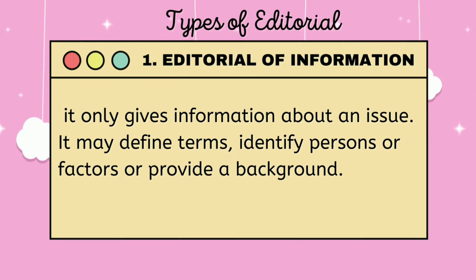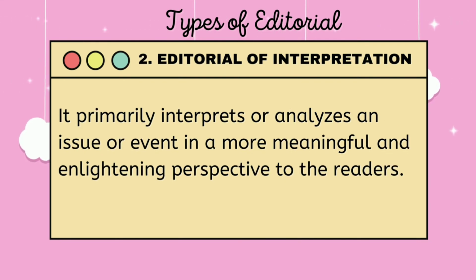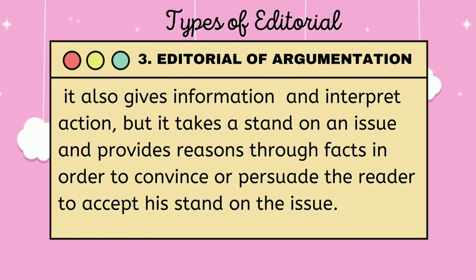1. Editorial of information. It only gives information about an issue. It may define terms, identify persons or factors, or provide a background. 2. Editorial of interpretation. It primarily interprets or analyzes an issue or event in a more meaningful and enlightening perspective to the readers. 3. Editorial of argumentation. It also gives information and interprets action, but it takes a stand on an issue and provides reasons through facts, in order to convince or persuade the reader to accept his stand on the issue.